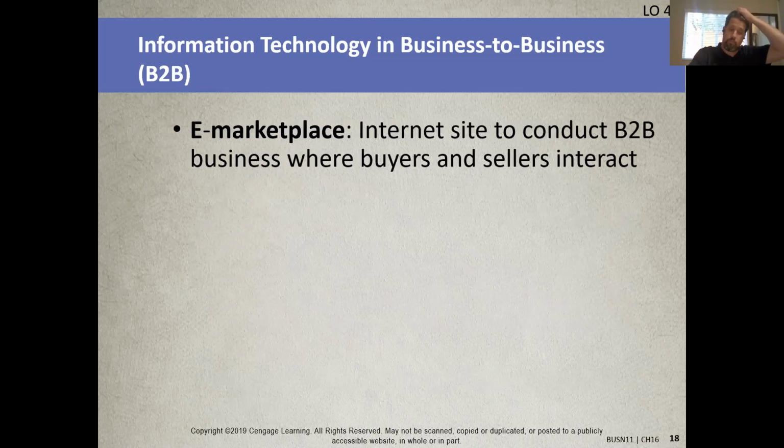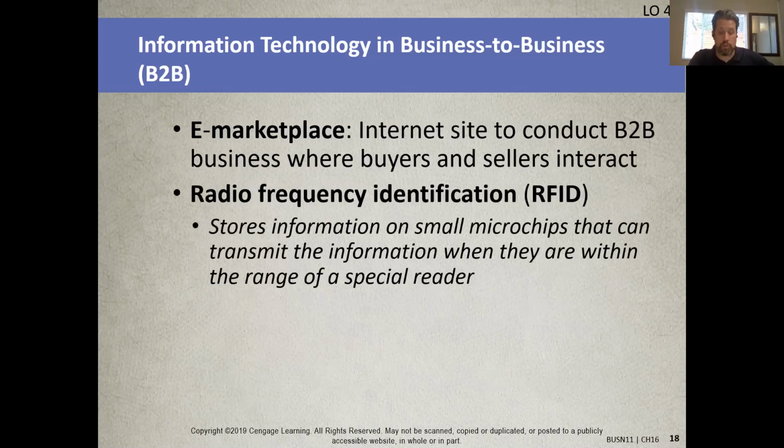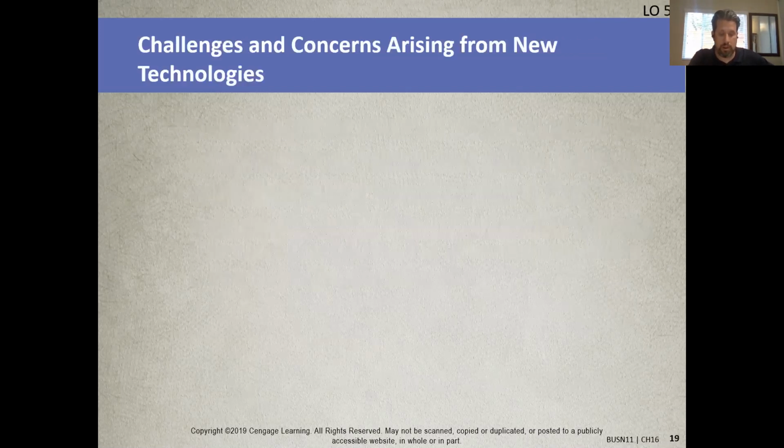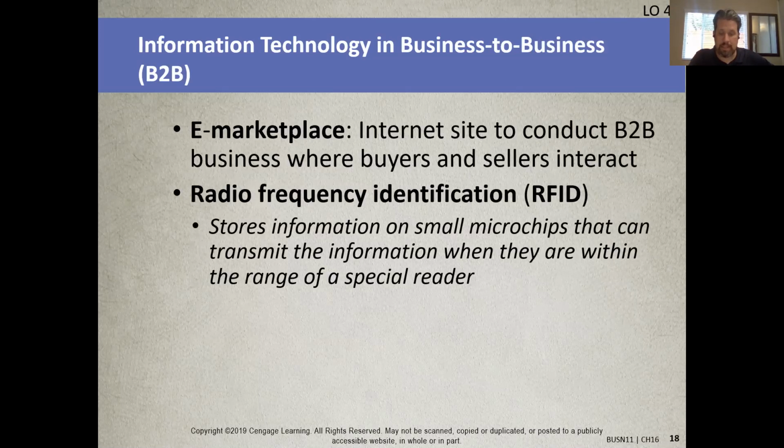B2B e-commerce requires a large sum of money and negotiation, as it often results in long-term supply chain relationships. For this reason, forging tight and efficient relationships is important to receive a competitive edge. E-marketplaces are specialized internet sites that are used by several firms involved in B2B businesses. Buyers and suppliers can use this as a platform for interaction. RFID, or radio frequency identification, reduces the likelihood of theft, lowers costs, and improves the efficiency of the supply chain.